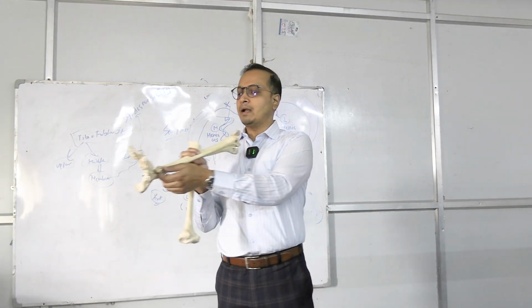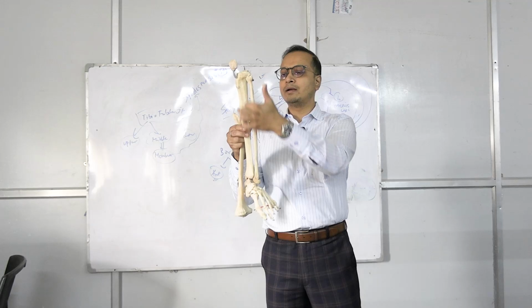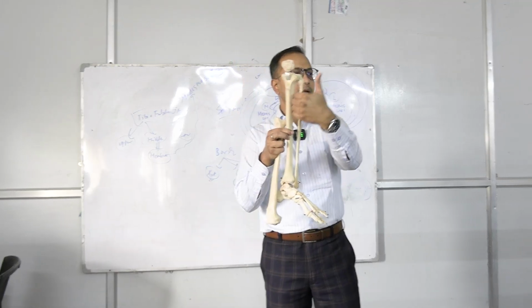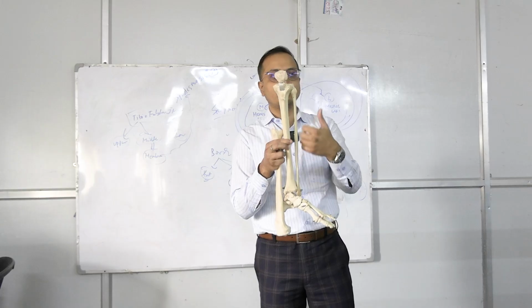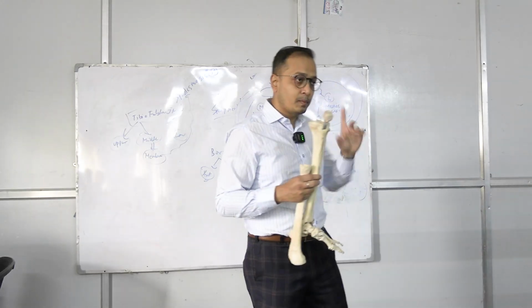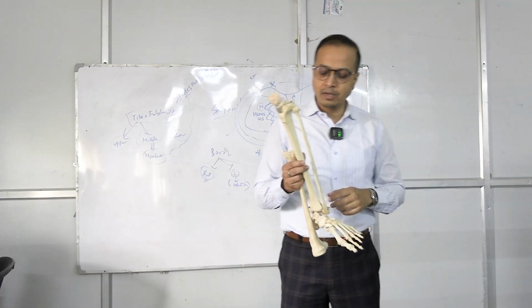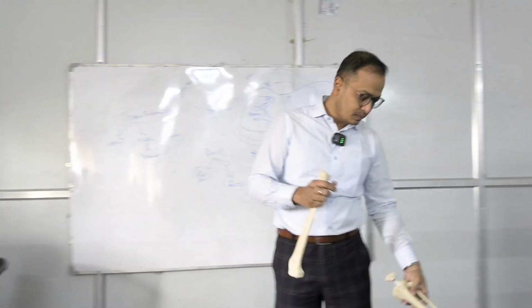So the fibula is attached at this lower end and this upper end, and in between them there is a gap. This gap is bridged by the membrane that we are talking about, the interosseous membrane, making a joint. We call this a syndesmosis. Many places have a similar kind of joint, in the upper limb and specially the lower limb.